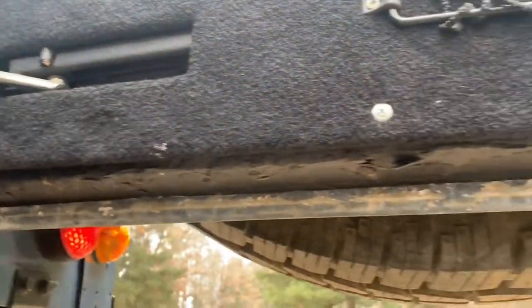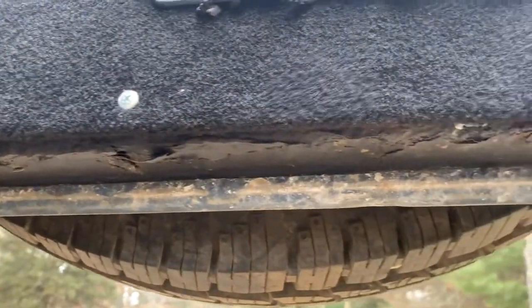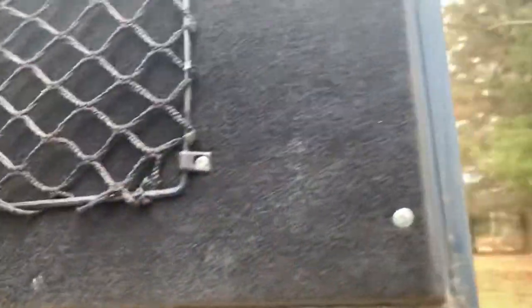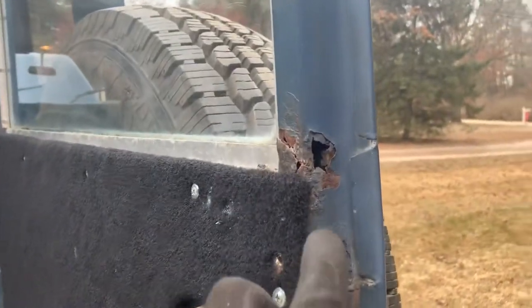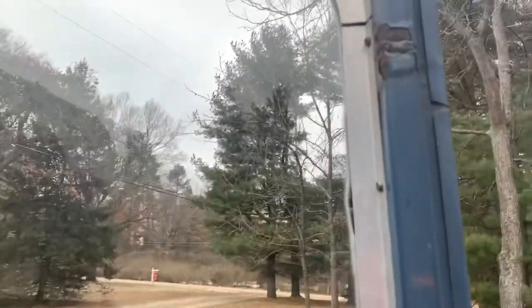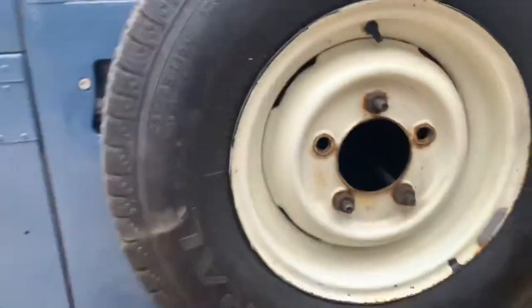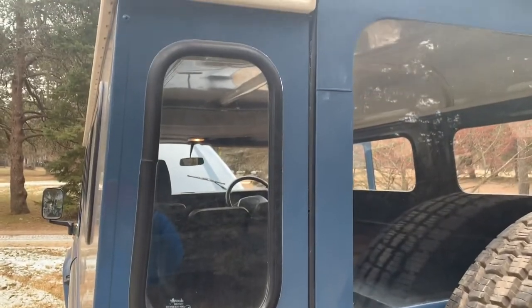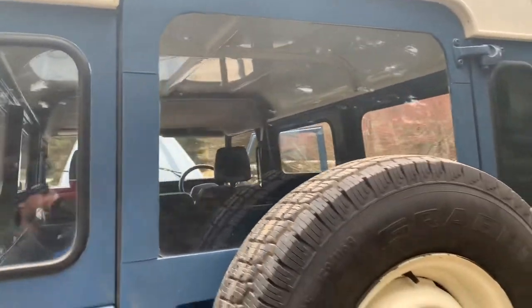These are not new doors. The skins on the doors are new, but it looks like they've been repaired with fiberglass or filler. So the doors are not perfect. There is a hole here in the door and a little bit of rust in the corners, but that does not affect the way it shuts. It still shuts nice and solid and it seals properly. So it's pretty much cosmetic.